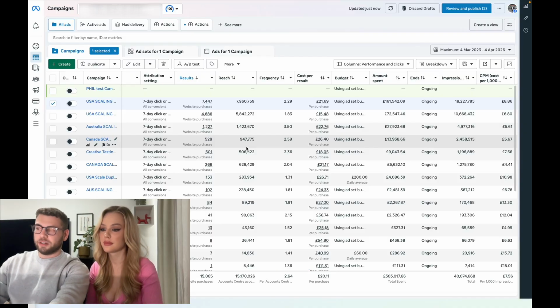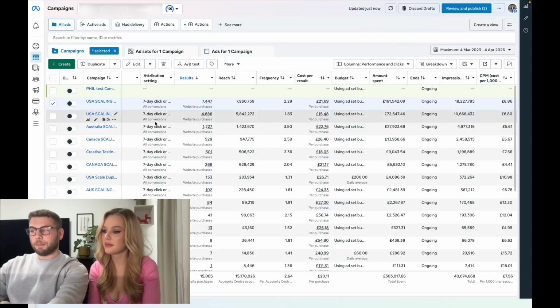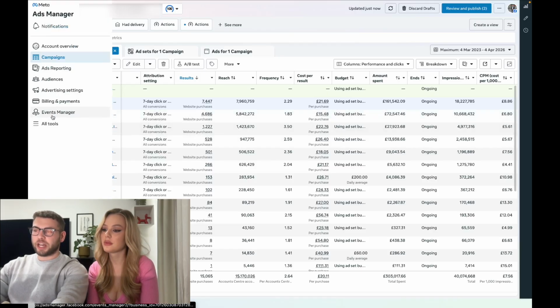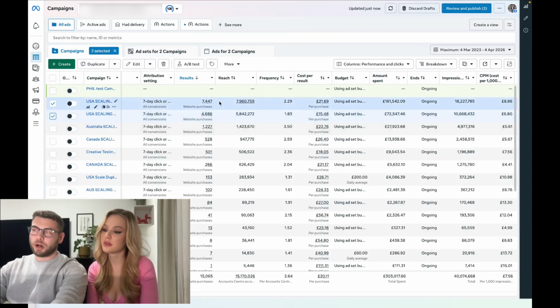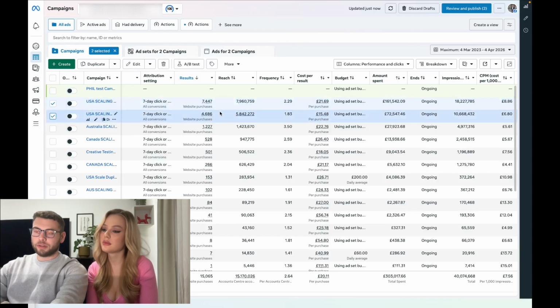So this was a testing campaign where we would have tried a different marketing angle. This means we changed the adverts from the original winning campaigns that we were running, and we were testing new marketing angles. However, if there's a cost per purchase of £110, it immediately has to be killed, because if we're selling a product for £40 and we're paying £110 per purchase, this means it's unprofitable for us.